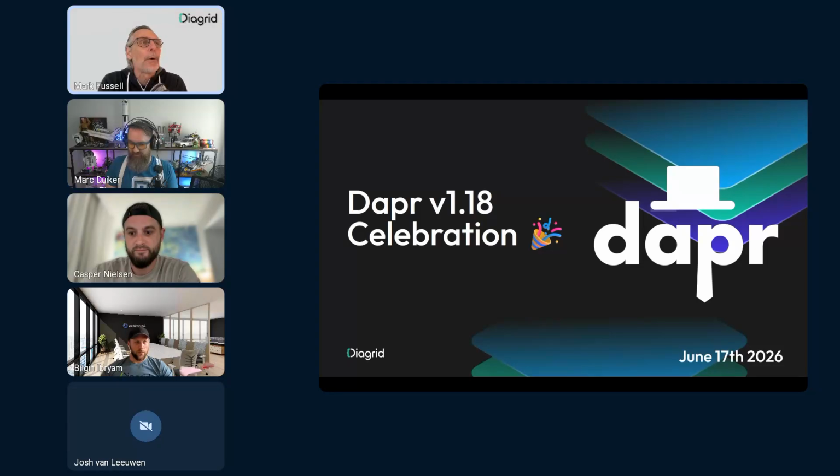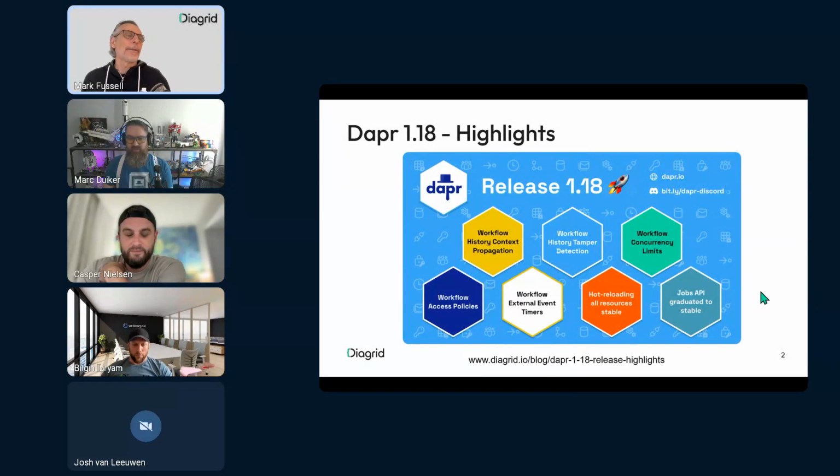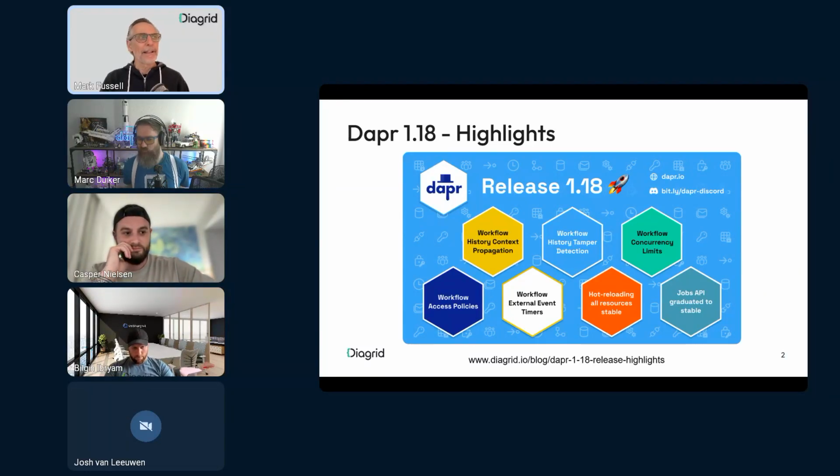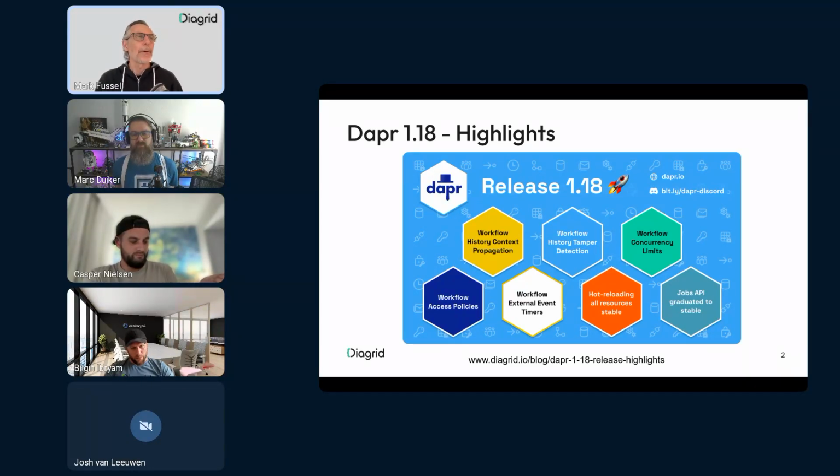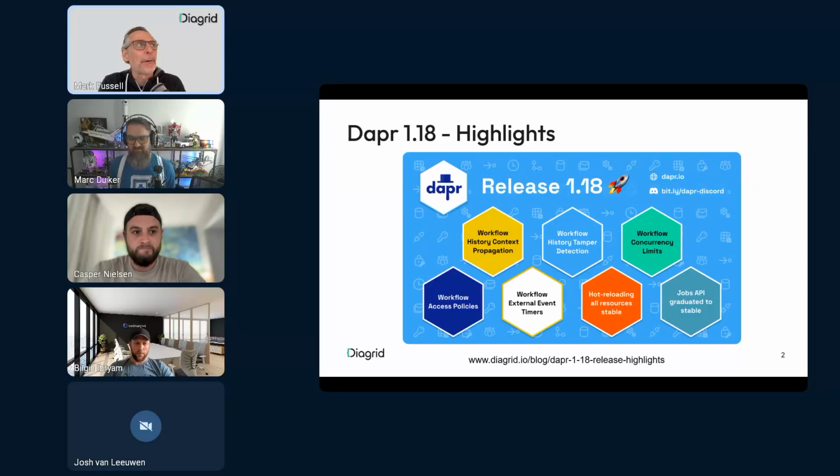Yeah, of course, definitely. Now we've got a lot more happening inside here. Let's dive in and talk about what the highlights are in this release. I don't want to give too much away, but the thing that really stands out in this 1.18 release is all about bringing additional security into workflow. Particularly, it's about the work we've done in terms of workflow propagation, tracking the previous workflow events, and importantly, taking advantage of that in order to do tamper detection. It's a pretty cool feature, something we're going to dive into a lot.